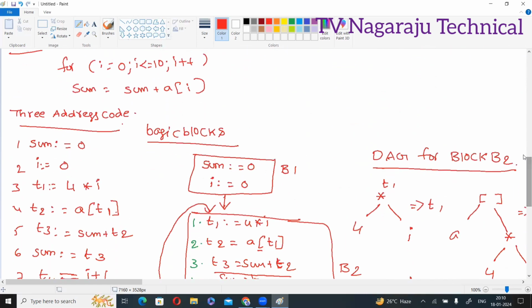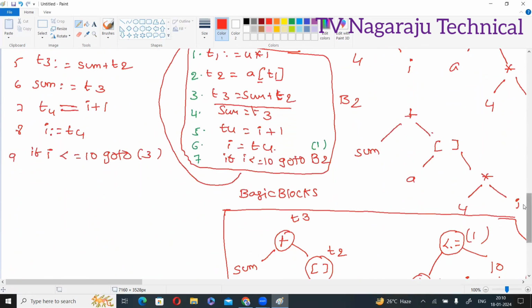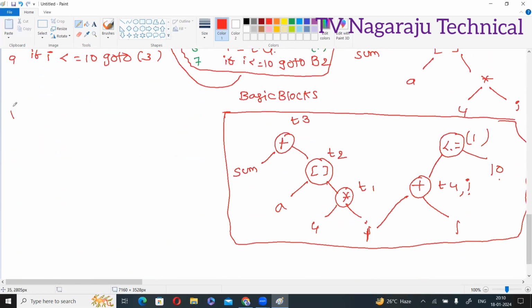So these are the different ways we construct a DAG. This is one example. The example code is converted into 3 address code, then into basic blocks, and then the DAG. Finally, the applications where we are using DAG. First one, simply for identifying common sub-expressions.